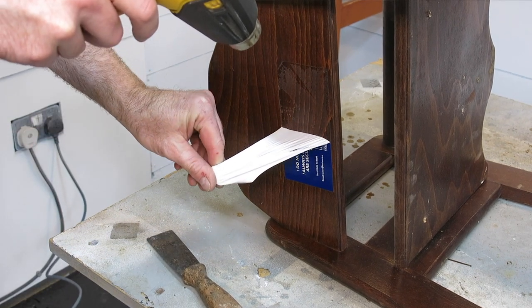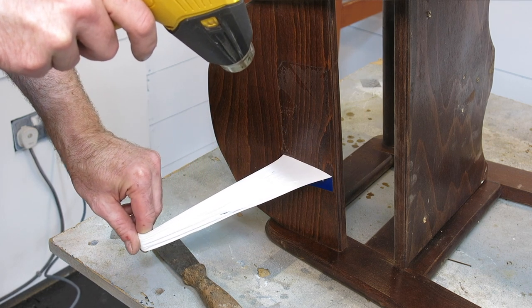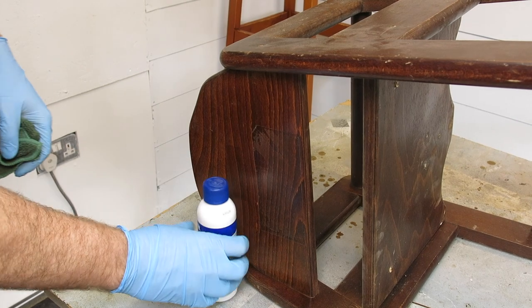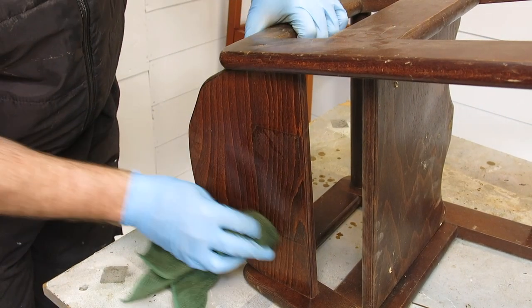Don't apply it too closely because you'll just melt the plastic, and just warm the adhesive behind and pull it off. Again, this left quite a lot of residual adhesive. So back in again with the Sticky Stuff Remover.